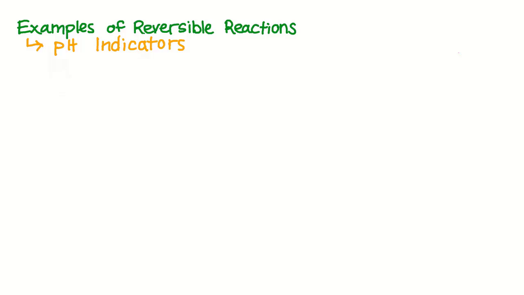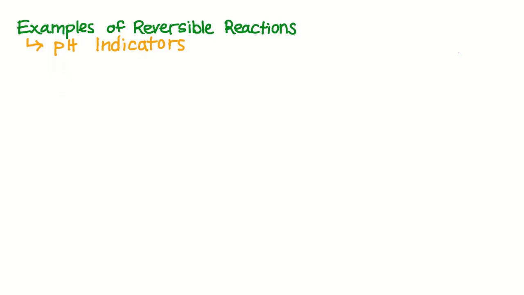Now, this isn't to suggest that all reactions go in the forward or reverse direction because we add or remove heat. There are plenty of other reversible reactions that occur due to changes in other kinds of conditions, like pH indicators. pH indicators are extremely useful in acid-base reaction experiments, like titrations. We can add a few drops of indicator to our analyte in our titration experiment so that we can roughly monitor the pH of the solution.